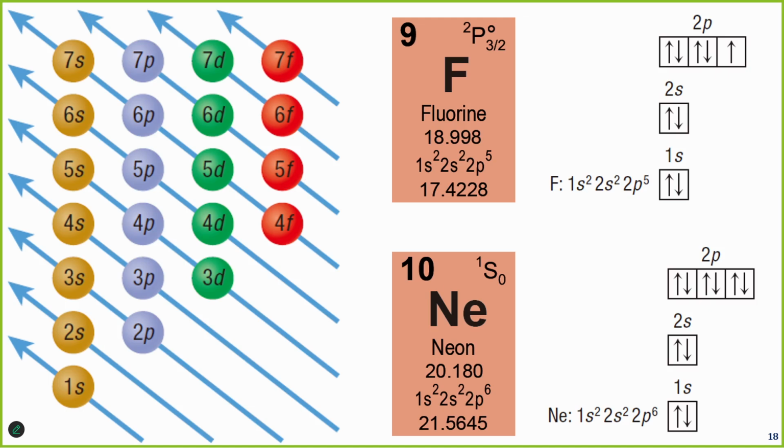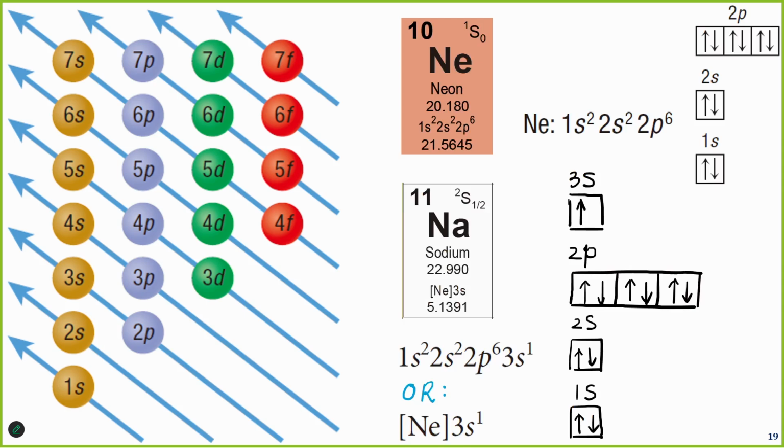And next, the energy level diagrams and electron configurations for the elements fluorine, which contains 9 electrons, and neon, which contains 10 electrons, are done as follows, right? For neon, the orbitals n equals 1 and n equals 2 are now completely filled. In the sodium atom, the first 10 electrons occupy the 1s, 2s, and 2p orbitals. So the 11th electron must occupy the first orbital with n equals 3, right? The 3s orbital.